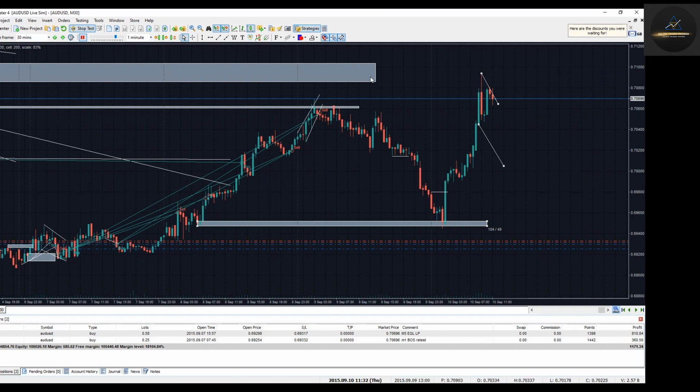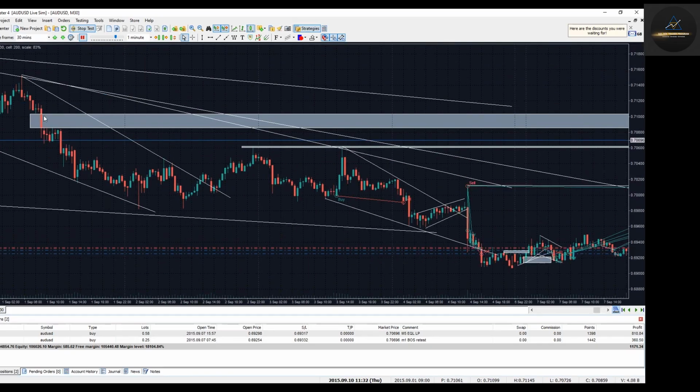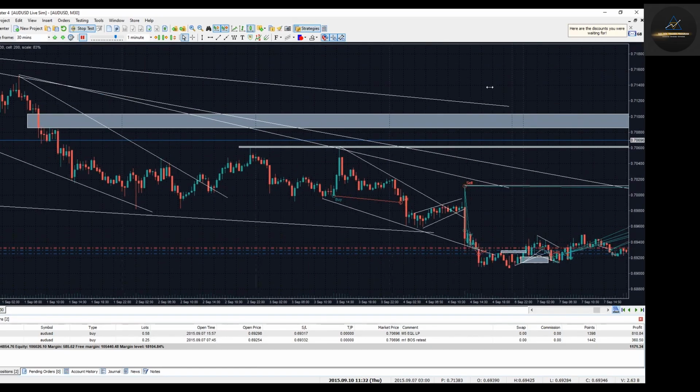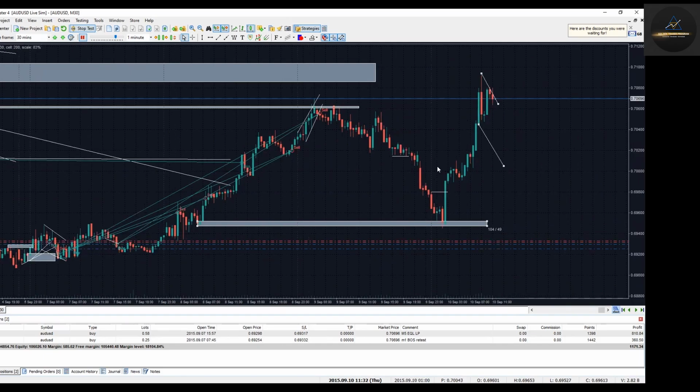However, now we're above, we have a clear breaker structure of these equal highs, and price is now testing this point of interest on the higher time frame that I had mapped out. I think it was a gap. Yeah, there's an imbalance. So do I like this for a potential short? I'll be honest with you, I don't really like it, because look at that volume. That's massive volume.